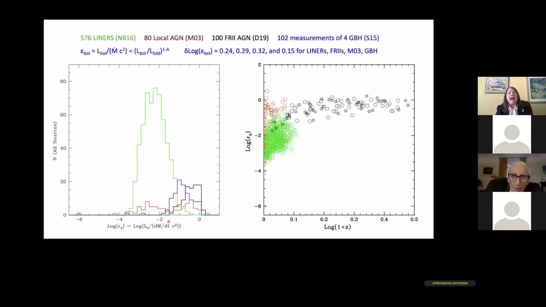So you can see that there's a split here at about minus 1.5 for the log of the efficiency factor of the bolometric luminosity. And there's this group over here of sources which have a high value, and then a dearth of sources, and then these sources over here with a low value. And also we can see that we're missing the low epsilon bol sources due to the flux limited nature of the survey.